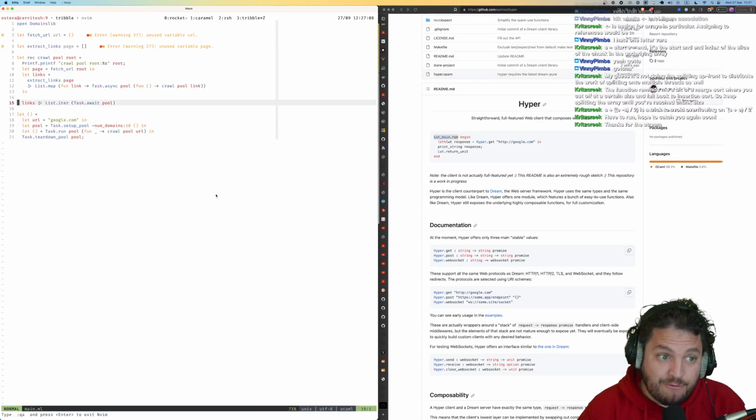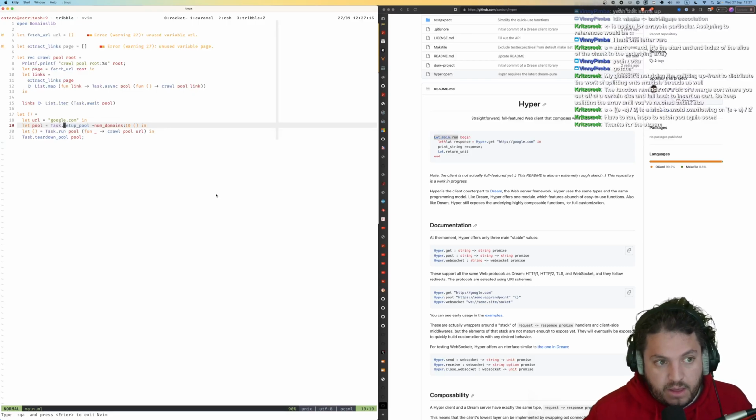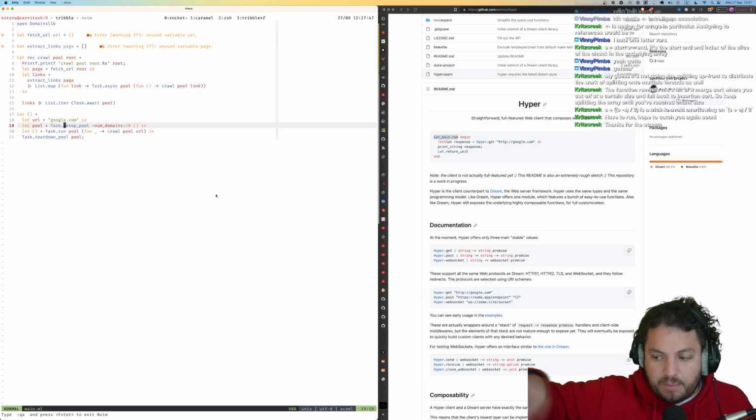Otherwise, for every domain that we create, we need to run its own LWT main, which is incidentally something that we also did with Warp in Rust. We run Tokio in a single thread, but then when we needed to make use of all of the cores of a machine, we said, all right, how many cores do you have? We're using one already. Okay, n-1, let's spin up n-1 workers, individual concurrent runtime workers, so we can run promises inside of them.